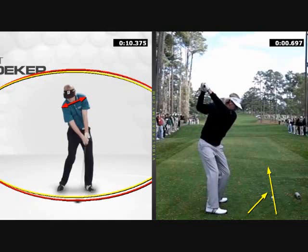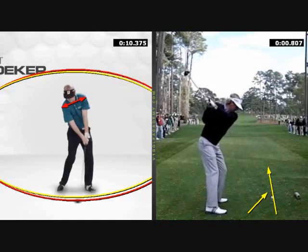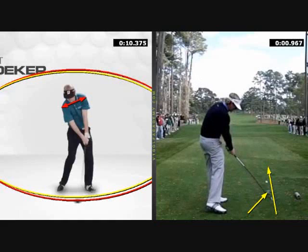And Brandt, like I said before, is very much on plane, and his backswing and forward swing arcs are very, very similar. He keeps a very wide forward swing arc. As you can see, I'm going to forward this downswing here. Very much in sync. As you can see here, if I were to put a line up on his shoulder position, let's go back to impact here though with him. Looks like his shoulders are probably in this area. Hips are probably in this area. I'm guessing, that's just a guess from this angle. But as you can see, there's not a lot of difference in those two positions.